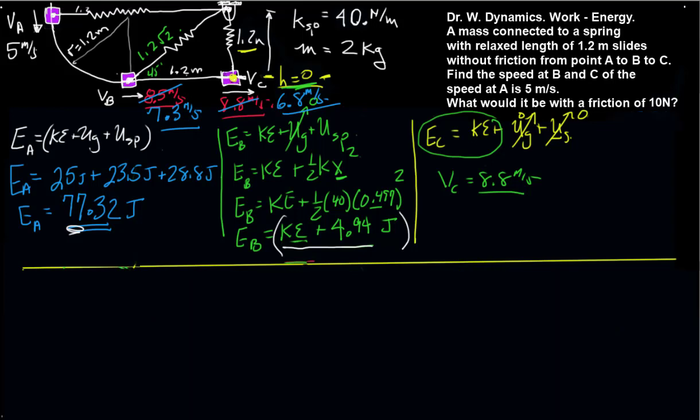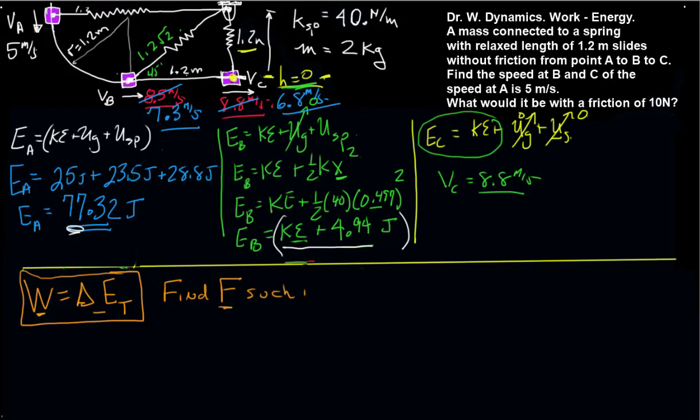The concept of work energy is very useful. So any work done on a system will result in a change in the total mechanical energy of this system. And it's a very nice shortcut for finding solutions to problems so that we don't have to integrate. For example, we could ask, find F, the drag force, such that it stops at C. How much force would it take for this thing to come to a perfect rest at point C? Well, that's fairly straightforward to do. Recognize that to stop at C, right here, there'd be no spring energy left, the spring is relaxed, and there'd be no gravitational potential energy left.